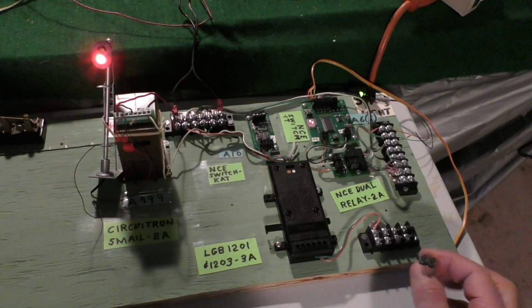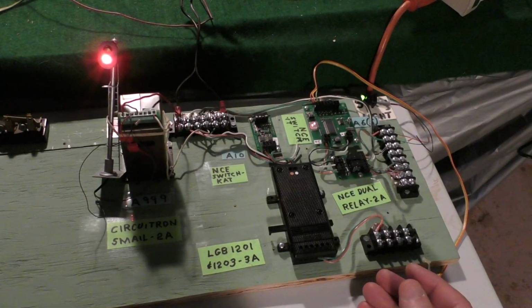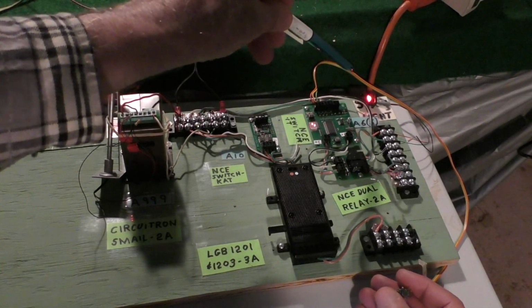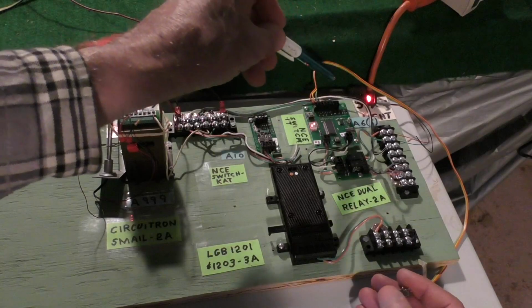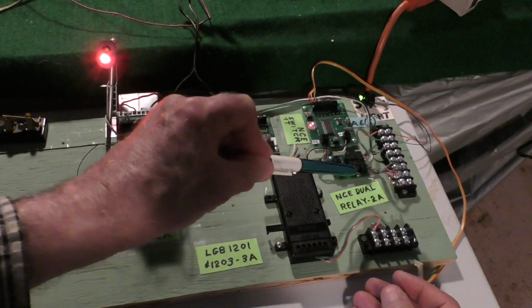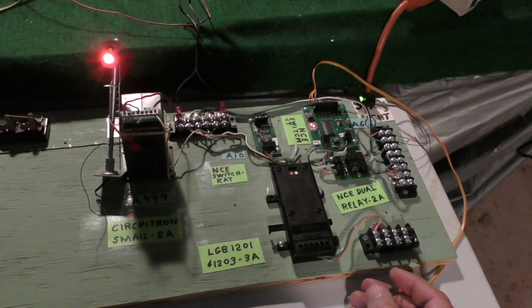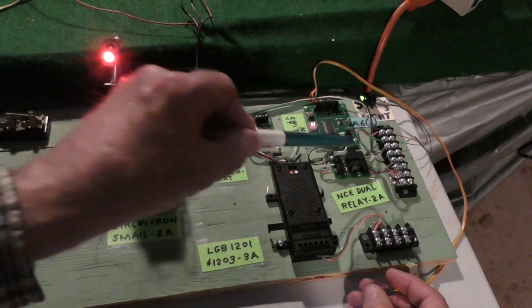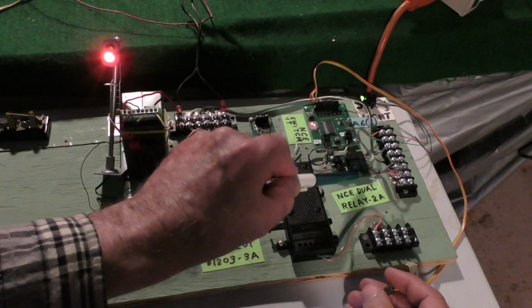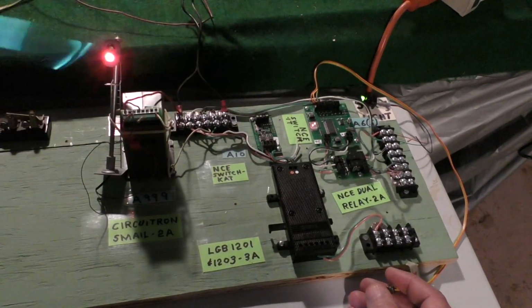But this also has a set of push buttons hooked up to it. You can see the wires running from my fingers around into the back of the Switch It. So you can see hopefully how that light back there is changing. So that's operating one set of the relay points to operate this light, which could be a status light, and the other set of the relay points could be turning on and off a track. And again, we've got a capacity of around 2 amps, so we can run a train up to about 2 amps. And these can actually be controlled independently. One of these relay points can be in one position and one can be in the other position, because there's an independent control for each set of points with this Switch It.